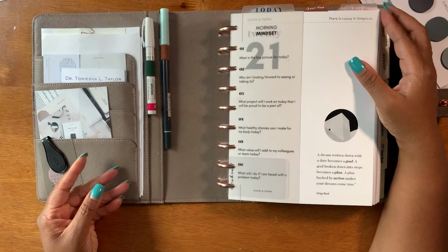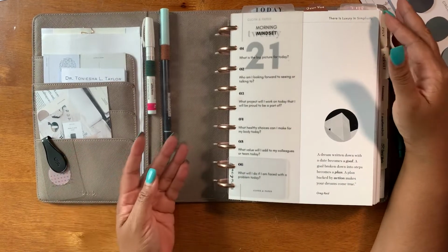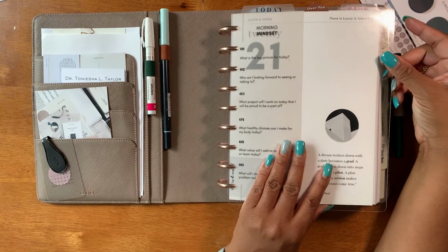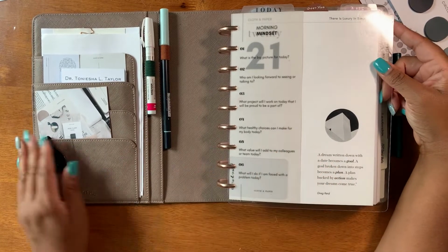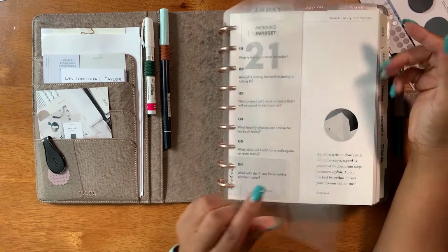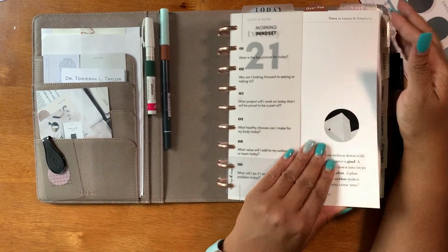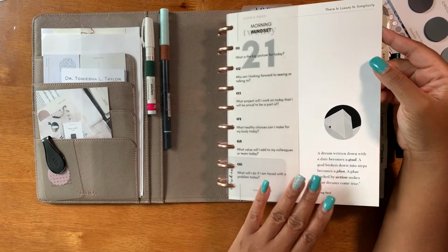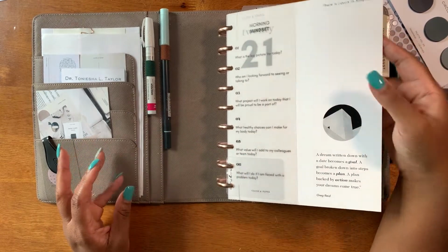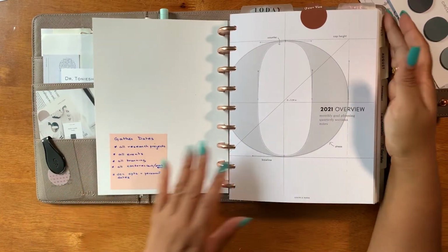But I mean, I don't know. Actually, I will say this, I can tell more now than I could a couple months ago. But again, I would rather this plastic cover be all scratched up than dirty, with scratches and pen marks and stuff like that. But that's just me.